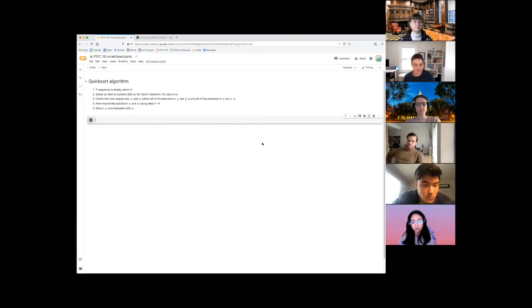Sorry, I have a quick clarification question. How different is concatenation to appending? So concatenation is the verb for what, well, it's actually what the extend method in Python does.